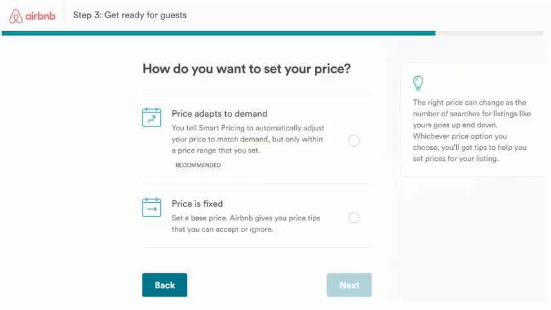For smart pricing, it does allow you to set the minimum that you're willing to accept, so you could do that. But with smart pricing, a lot of times they're not aware of what's going on in your neighborhood. Even though they have a lot of information they can draw from, I mean, they've got big data that they're using to set this pricing. But still, when you're local, you know much more than Airbnb will ever know about what's going on.